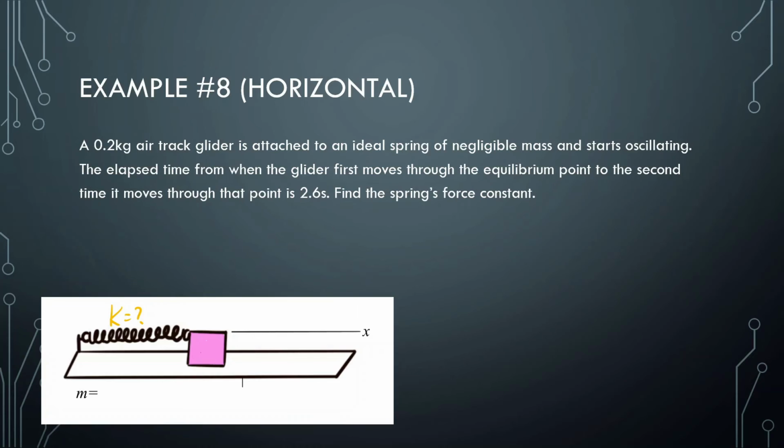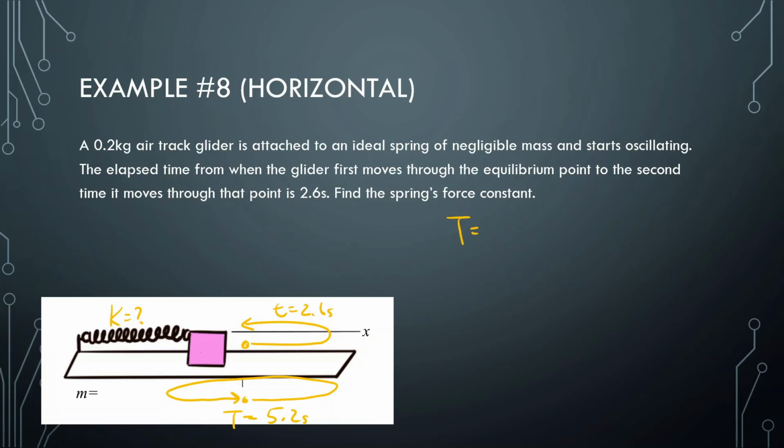But what we know is from here, and then to oscillate and come back to this point, this takes a time of 2.6 seconds. What we should know is the period would be if it started from here to go back here, to go all the way here, but then to come back to the same point and same velocity. So this is a full cycle. So the period is actually 2.6 times 2. So the period is 5.2 seconds. That's a little bit of the tricky part of this question.